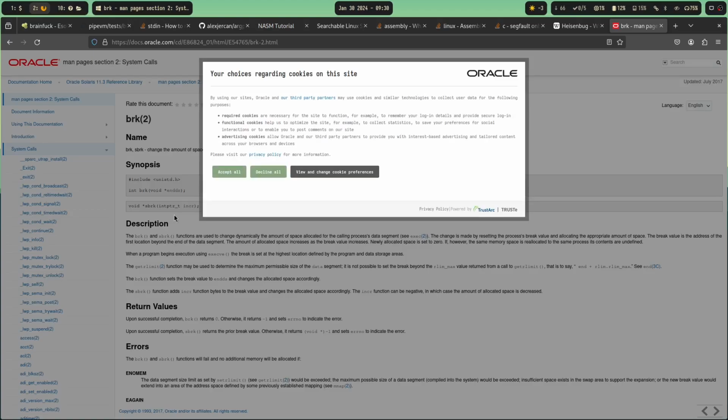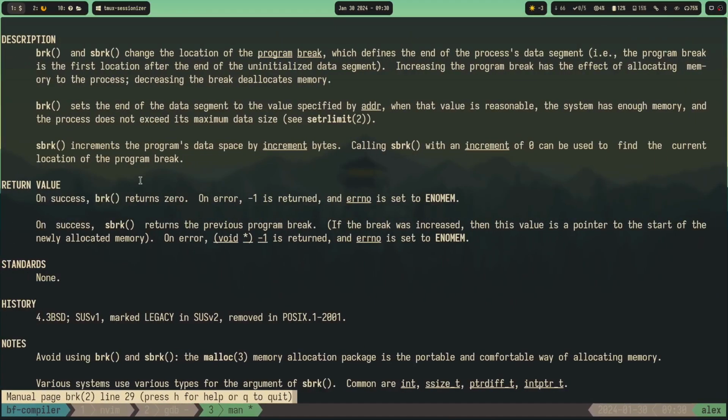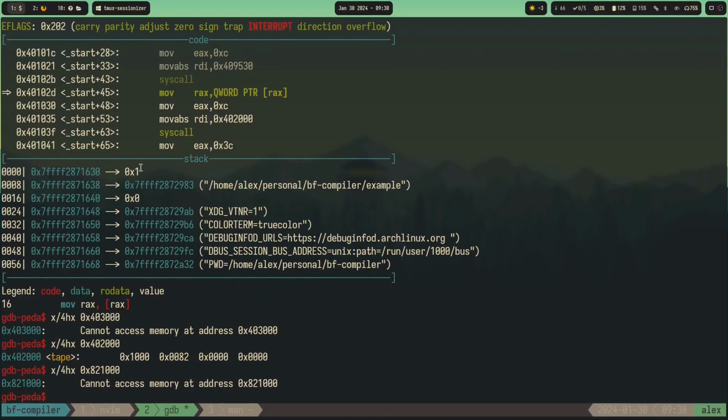I mean, here it says that it returns, but that doesn't look like -1 to me.